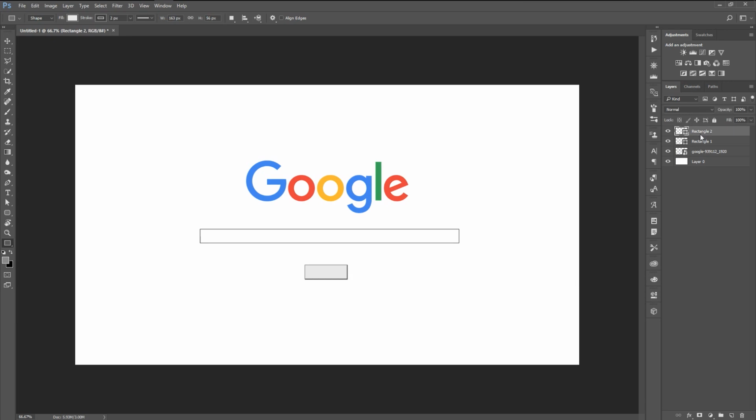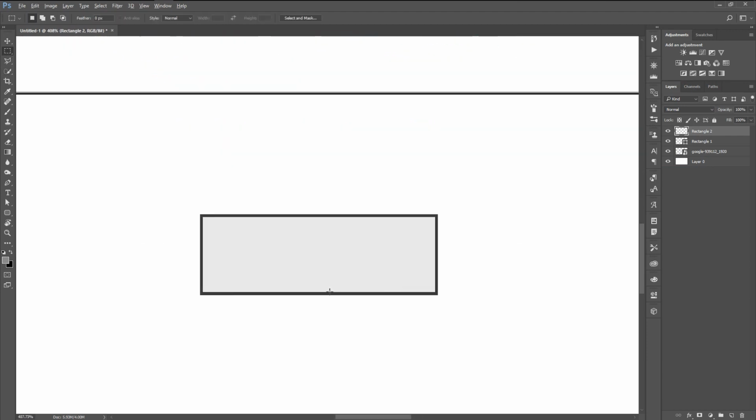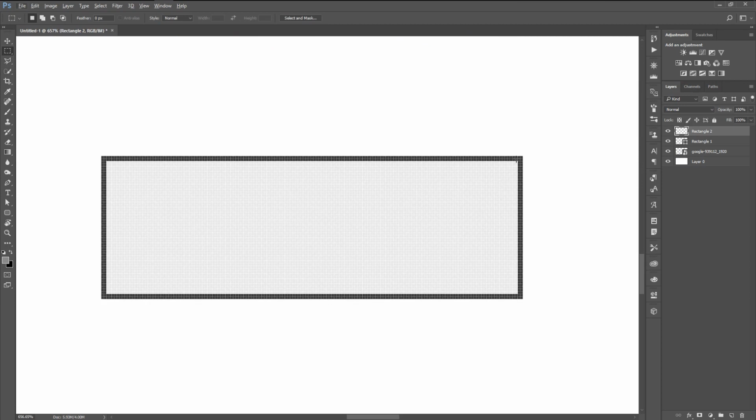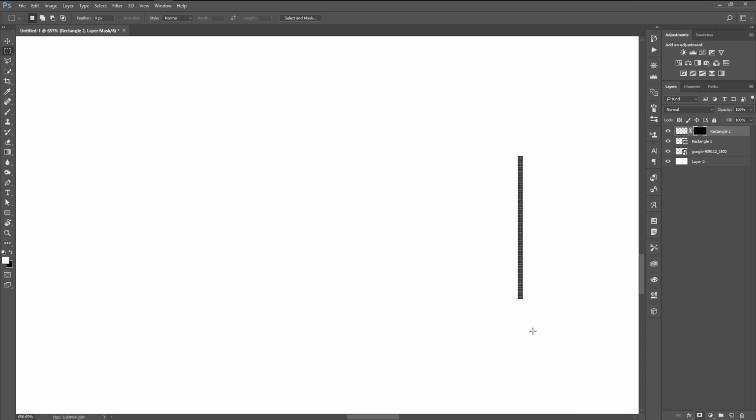Right-click on the search button layer and select Rasterize Layer. Take the Marquee tool here. To zoom in, hold Alt and use the scroll button. Make a shape that covers the right side of the stroke like this. Click on this mask icon to mask it.